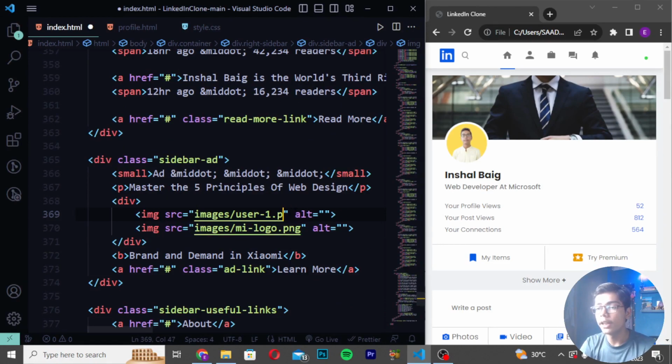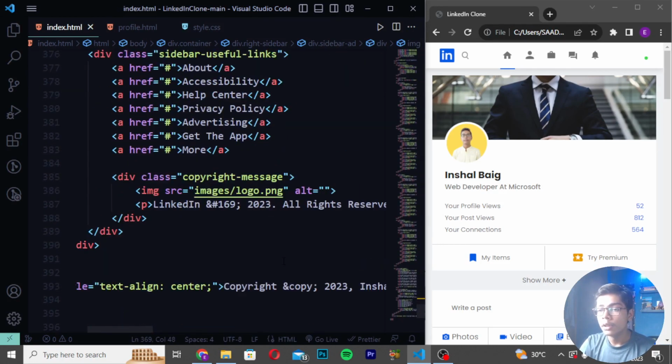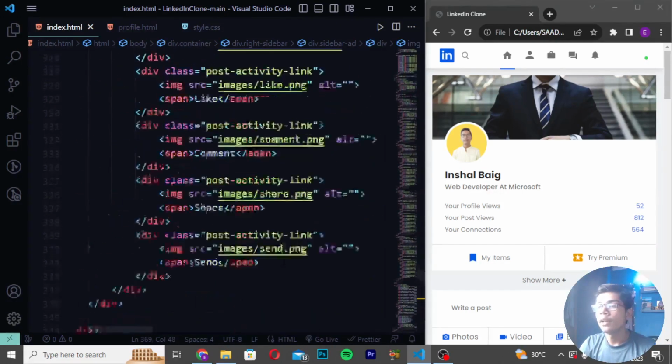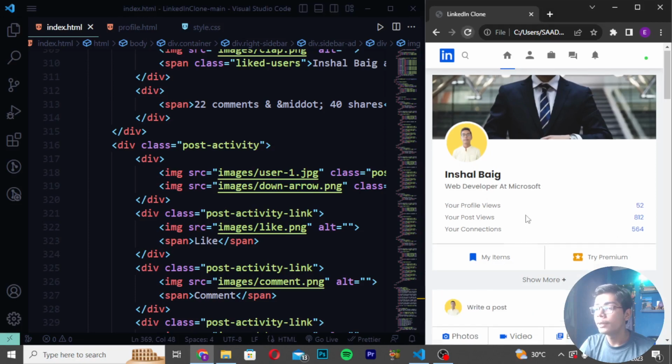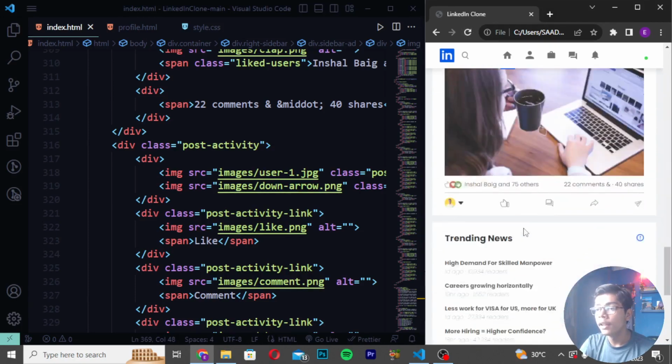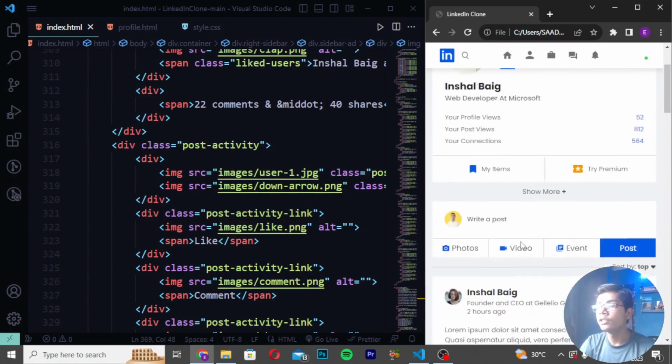Here we are getting, so here also I will be changing PNG to JPEG. Then I will be scrolling down also. Now down here we are not getting any user1, we have set all the user1 here. So I will simply reload, and you can see everywhere we were getting other different user images, now we have changed it to my user image.